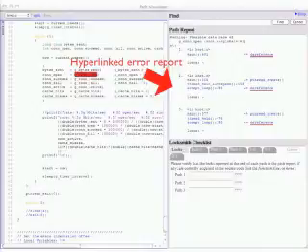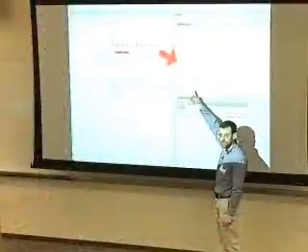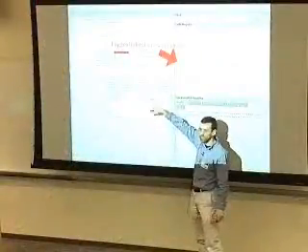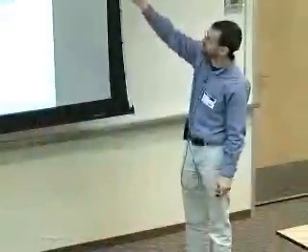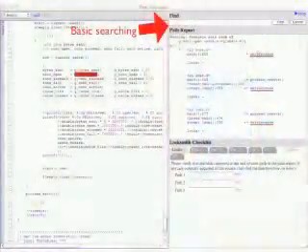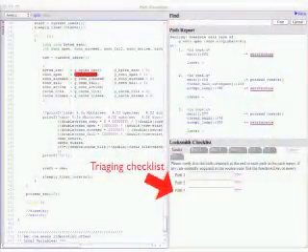Over here, we show the path, the error report. We call it the path report. And these things in blue are actual hyperlinks that will scroll this to the right place and highlight the appropriate line over there. So you could expect, if you were to integrate this into Eclipse, you could make some similar functionality fairly easily. We have basic searching capability, which you would expect in most IDEs. And then we have this checklist that I'm going to talk about later on.